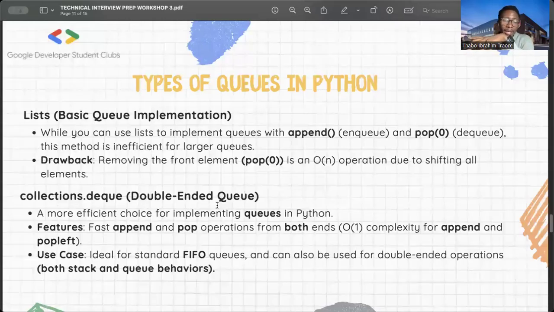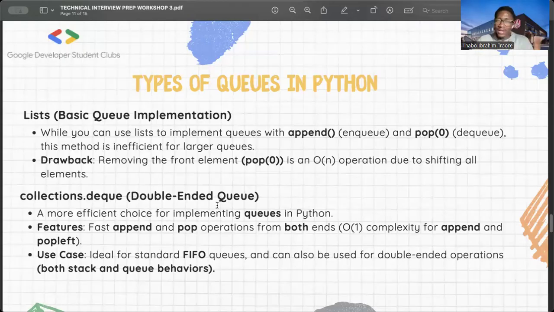Now, this method is inefficient in that we know that lists have indices. If I took off the value at index 0, that leaves a gap that needs to be filled in, so index 1 would have to shift to index 0. So every single element in the list up to the last one is going to have to move one place to the left. We find that inefficient because we'd have to access each and every other element just because we wanted to work with one.